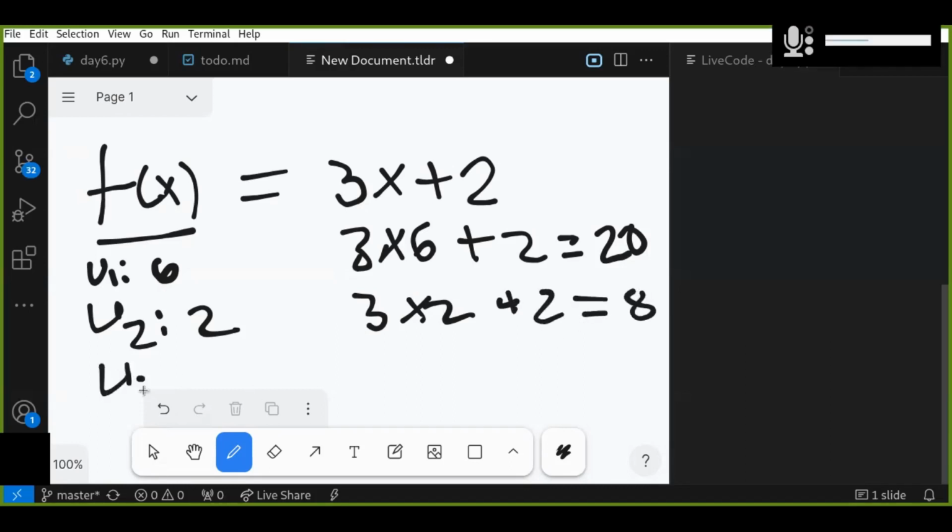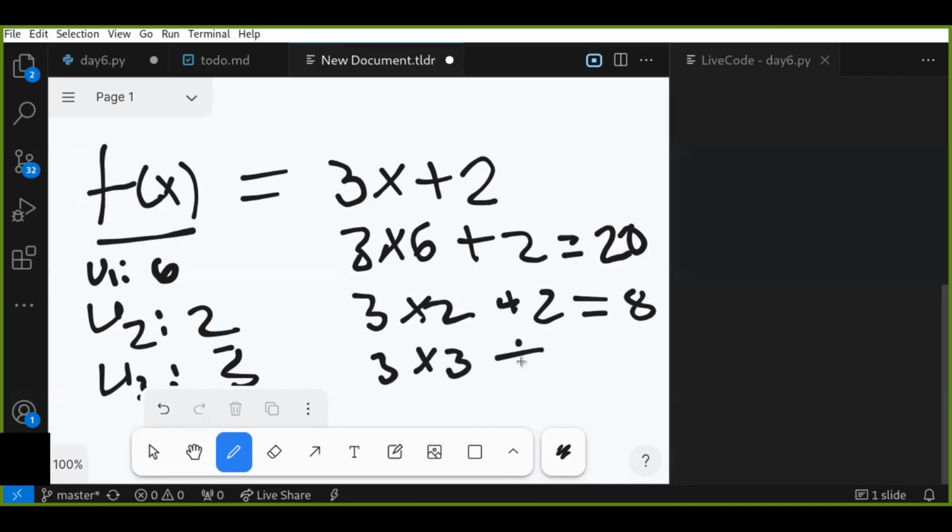And user 3 may input 3: 3 times 3 plus 2 is 11. So many users may input many different values and get different outputs. That is what we call a function.